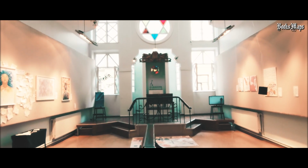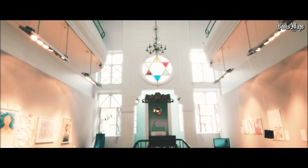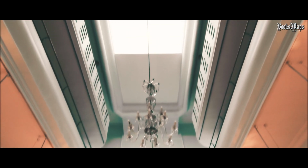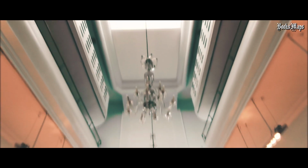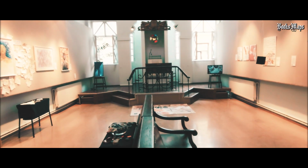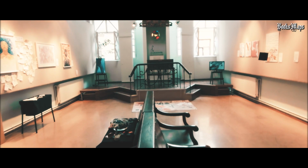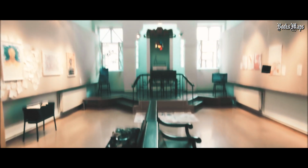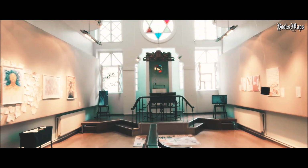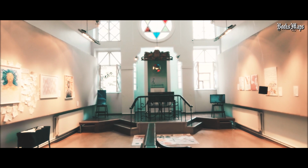This is the Schneiderman Synagogue, right near Galata Tower. Actually a little hidden gem. I've never seen it before, only seen it on the maps. I think Danielle told me about it. But very nice, and it's like an art center now. So very good. I've been in another synagogue in Edirne, the Grand Synagogue. That was larger.